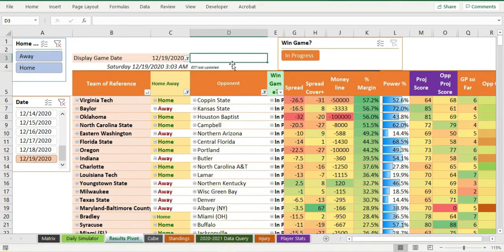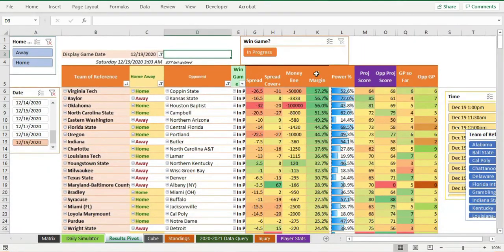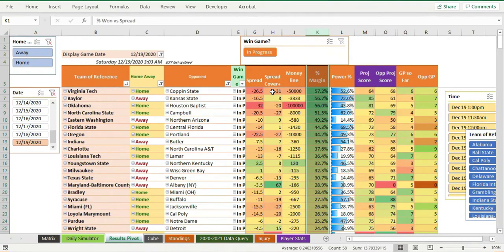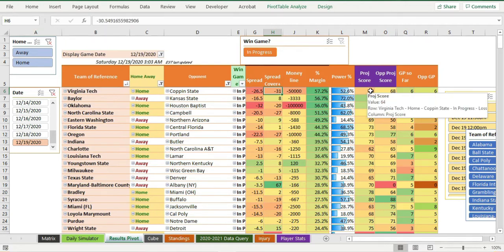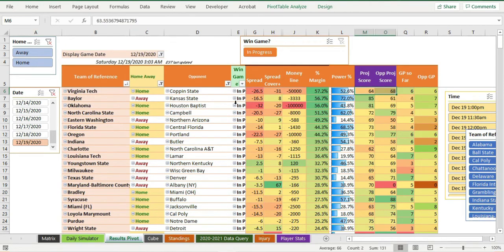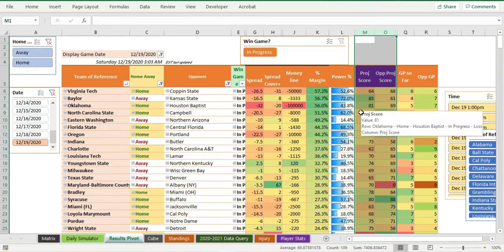Now, as for the games, is there anything that pops out? We're sorting descending by margin, and we also want to pay attention to this spread cover number. If it's really in the positive, then that means we really like it because it's consistent with our point projections, and it's just better. If it's a negative number, it means we're all screwed up. Like we think that Virginia Tech is going to lose this game by 4 somehow. I don't know why. That's craziness. I may not like what I have done with the point projections. I did some programming. We're going to have to see. People are going to get angry if it doesn't work. So we still have to watch out for this. We're in test phase for this.